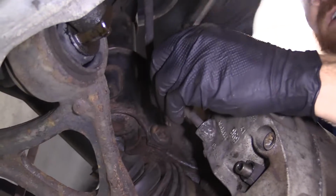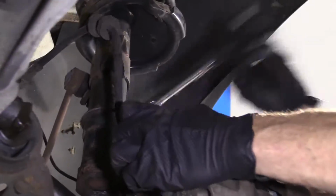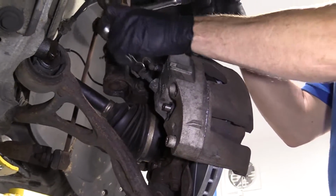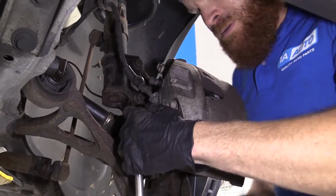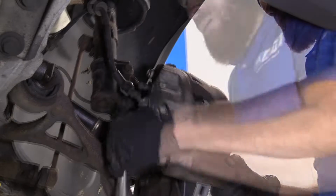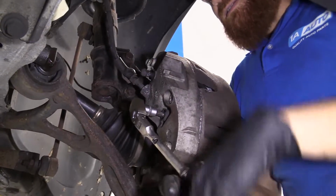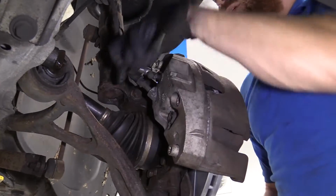I'm gonna take my 7mm Allen head. Just gonna see if I can get it started in here. If it feels like it's getting tight prematurely, it's probably cross-threading in. So, you know, use your best judgment. Okay, it feels like both of these are started in at this point. Just gonna go ahead and snug that. Come up here. I'm gonna do the same thing to this one.